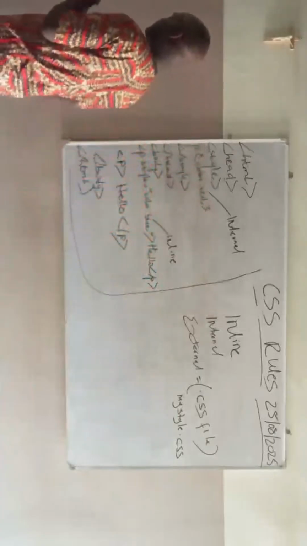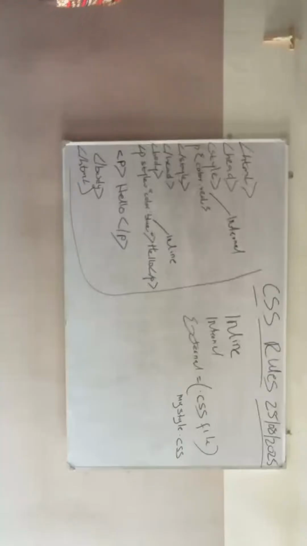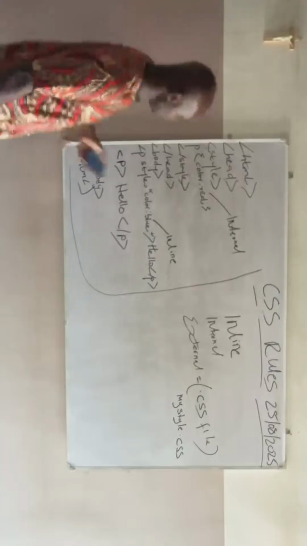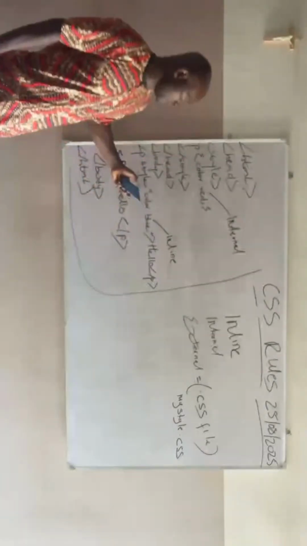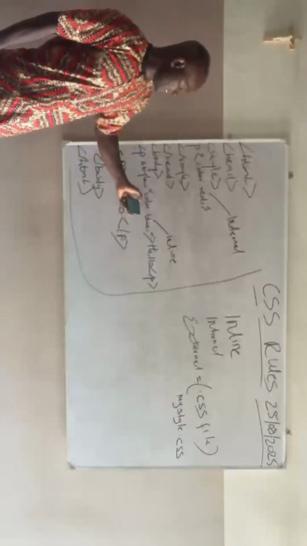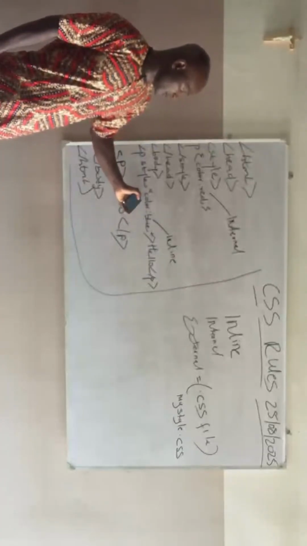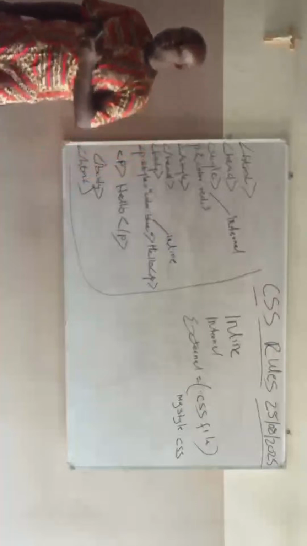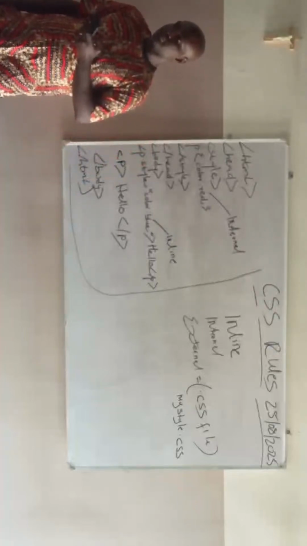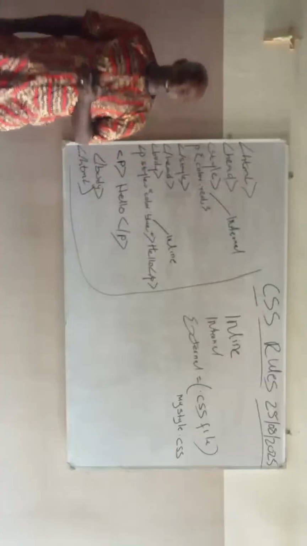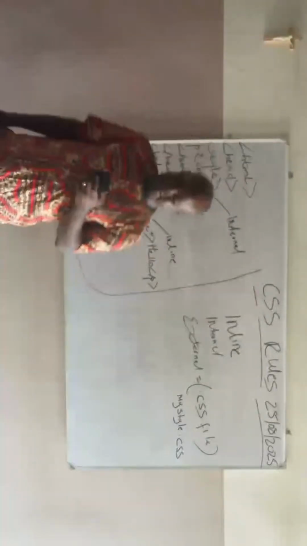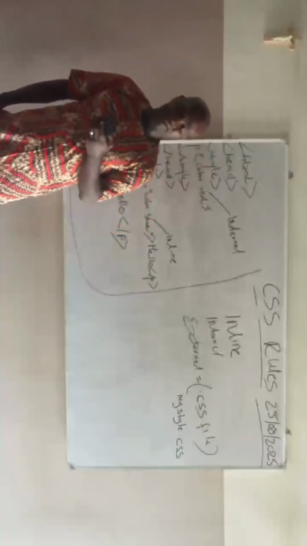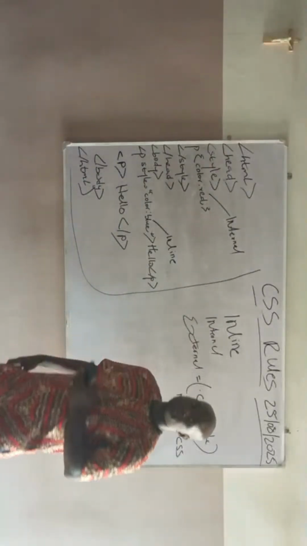An inline style. What do we talk about with inline style? A style is what? An attribute. This is an attribute, and this attribute's value is what? CSS. And in the CSS here, this is your property, color, and this is your property value. Inline CSS. An inline style may be used to apply a unique style for a single element. For what? For a single element.